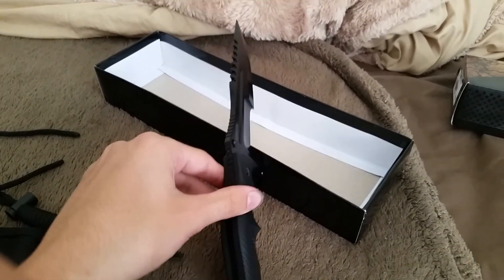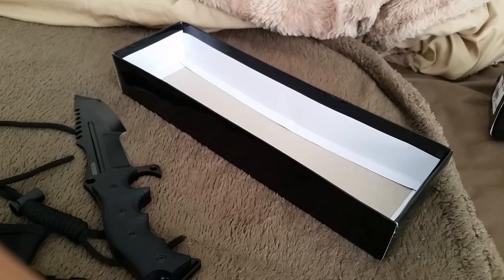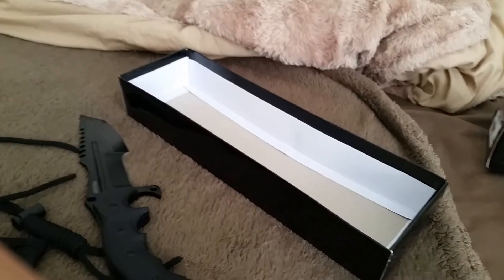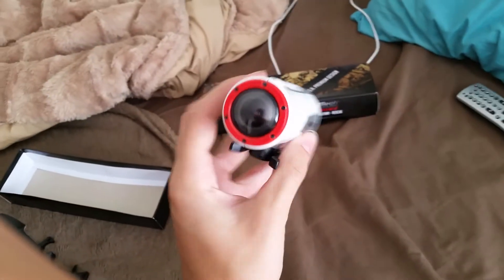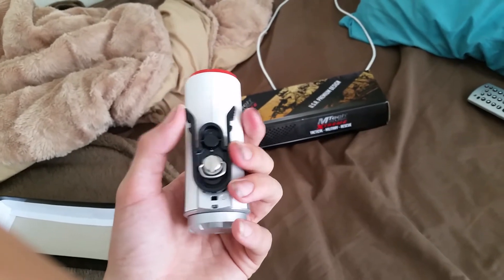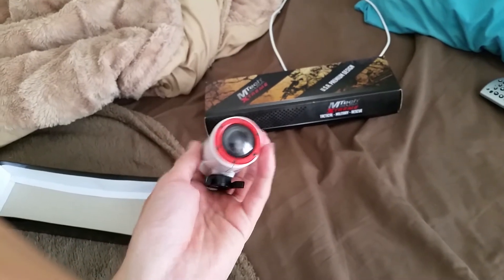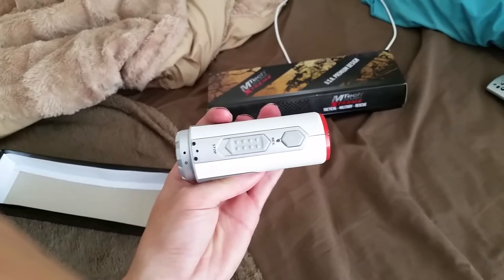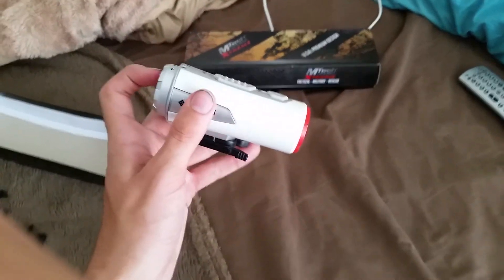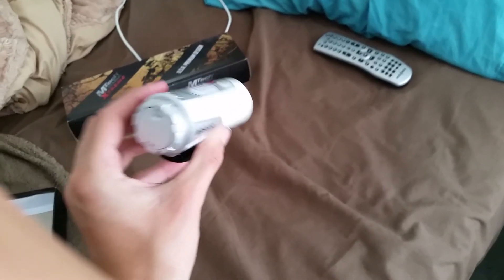My last two videos were about my new Honda TRX 450R ride. I also want to show you this Polaroid action camera that I use to capture footage on the trails. In my opinion it is so much better than a GoPro. Don't buy a GoPro if you're looking for a really high-end good action camera — go with this. It's cheaper and the quality is honestly better.